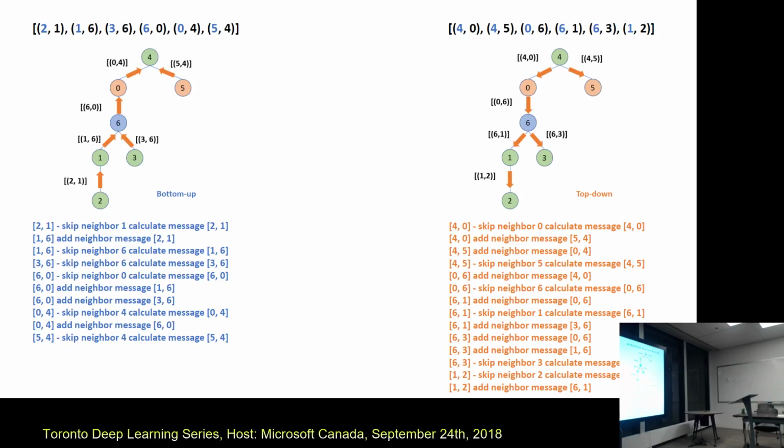You start with 2. It skips neighbor 1. Why? Because it's collecting the word ID for 2. It collects the information from this edge, which doesn't have any information, 0, 0, sends it to GRU, moves up, collects information from this edge, gets the word embedding for this, sends it to GRU, collects this, and then continues doing this. So when you're collecting information, you're collecting that information from all the neighbors. These are considered neighbors of 6. So if you're calculating this, you will be transferring information from these and also the word embedding for 6.